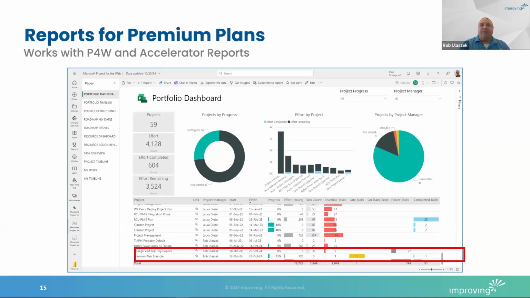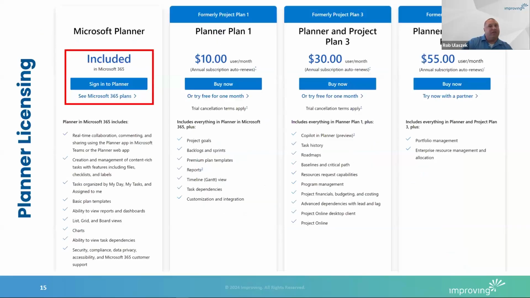It's a lot of features. Now I should talk about the bottom line. What is this going to cost? Start off with some great news. For most M365 users, the basic features are included for free, as long as they're using the Business Essentials license or higher, including all the enterprise options.